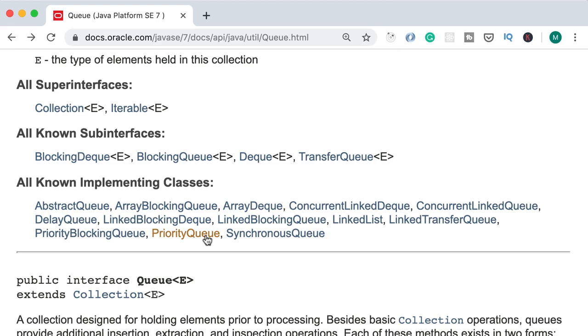PriorityQueue is another common implementation, and again, it's a special type of queue. It's a queue where each item gets a priority, and this priority determines the position of this item in the queue. So items with a higher priority move to the front of the queue. A common application of this is the queue that your operating system uses to manage the processes. Some processes have a higher priority, so they get more CPU time.